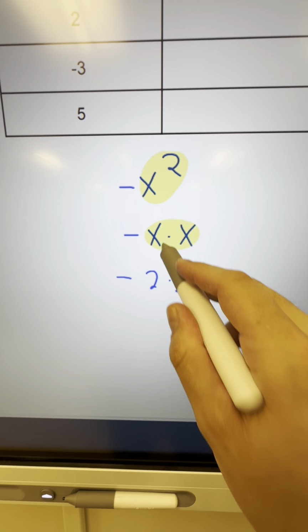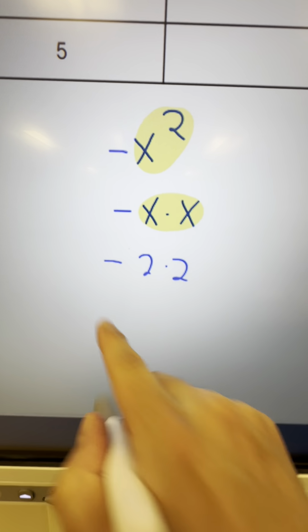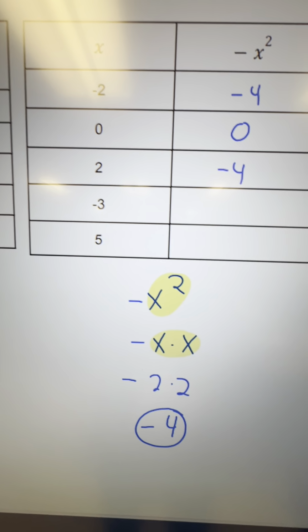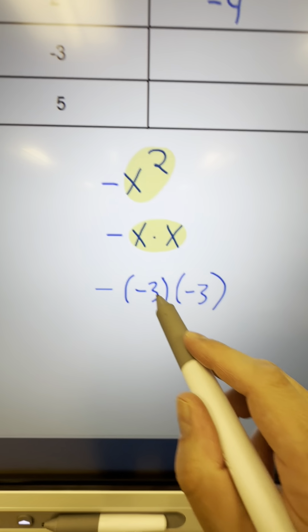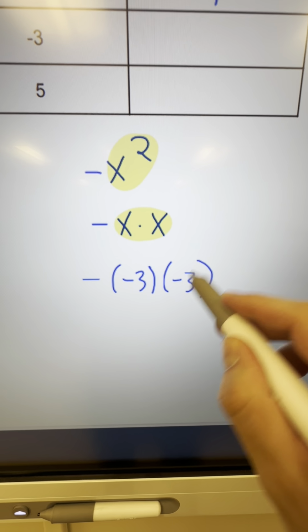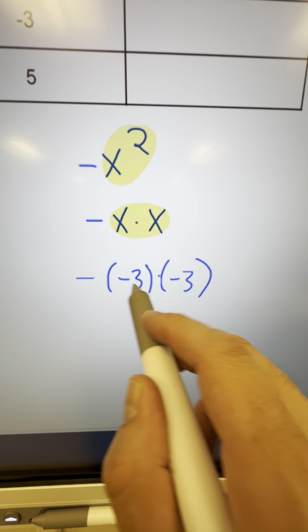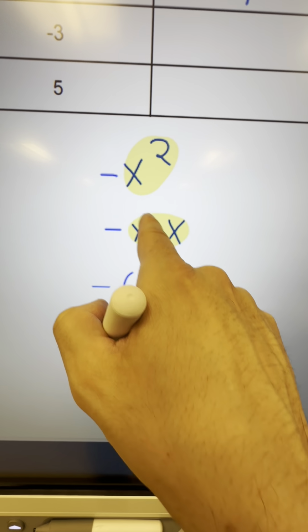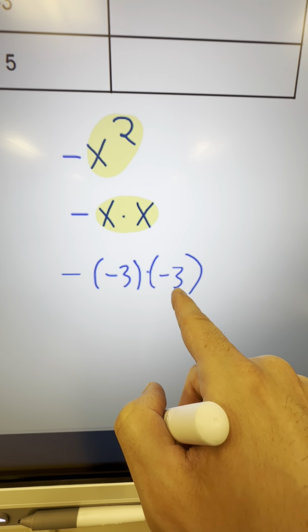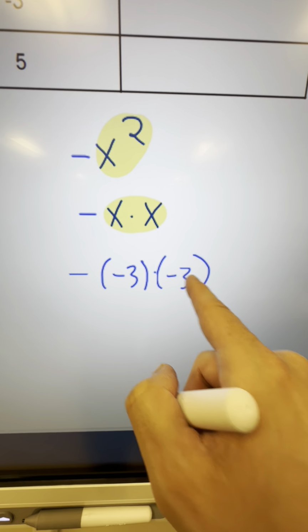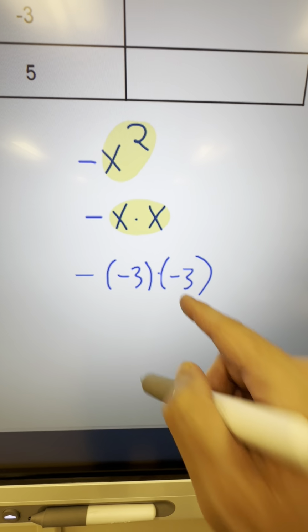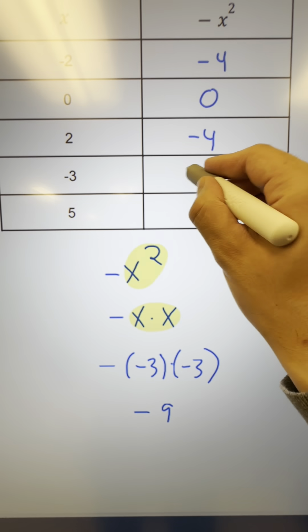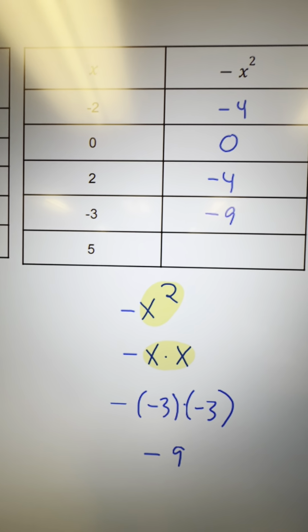Next, when x is 2, you can see here we're going to get 2 times 2. I have 1 negative. So when you multiply this out, you're going to get negative 4 as your final answer. So I'll put negative 4 for that one there. Next, we evaluate when x is negative 3. And again, when I put negative numbers in there, I like to put parentheses because it helps you avoid the mistake of including that as your negative for the number. So it's a negative, and then whatever x is, negative 3, negative 3. Notice we have 3 negatives multiplied together. That's an odd amount. So when you multiply an odd amount of negatives, your answer will be negative. And then 3 times 3 is 9. So negative 9 is my answer when I evaluate negative 3, and I put that in the table.